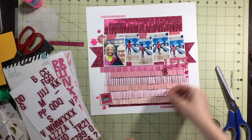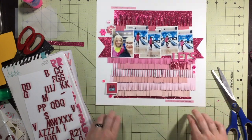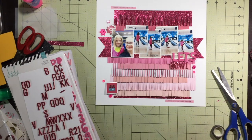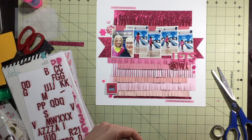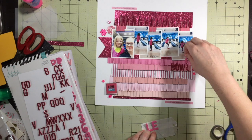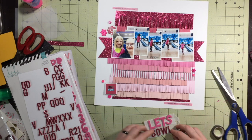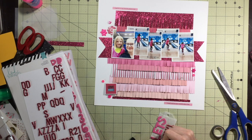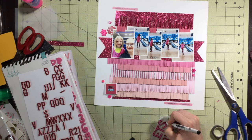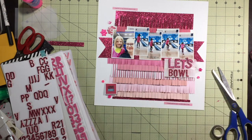I'm going to use some of these Amy Tangerine letter stickers in what I like to call Pepto-Bismol pink color. The color's a little strange, but I really love the font. And the title's just going to be Let's Bowl, and you really can't see the word bowl. So what I decided to do is there was a tag on the right side on the sketch, so I took one of these little glassine bags, which I got at Spiegel Mom Scraps shop, and I punched a hole in it, so I'm going to use it kind of as a tag because it's the same general shape. So I'm going to take this American Crafts Slick Writer pen and outline these letters to help them stand out a little bit more. And then I'm just going to adhere down that glassine bag, and that's pretty much going to be the end.